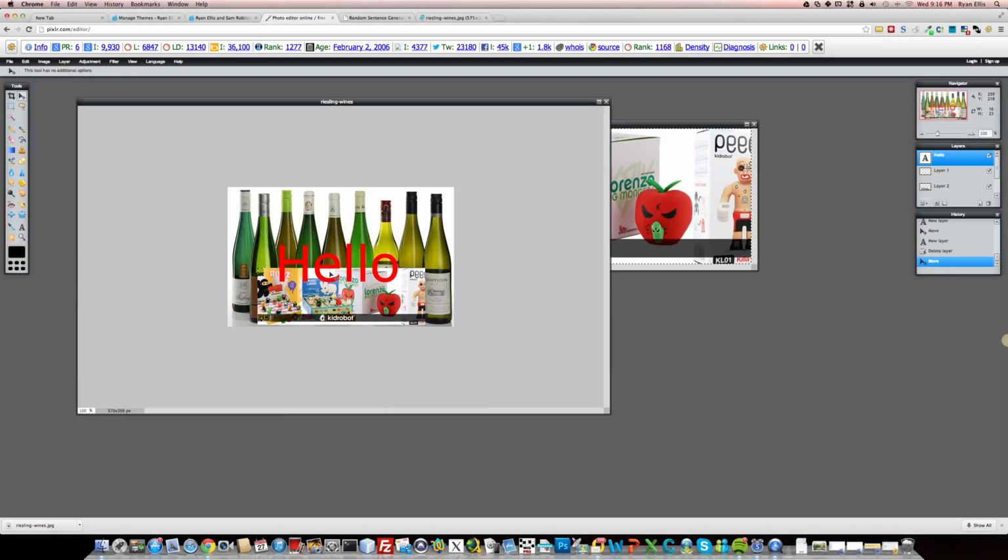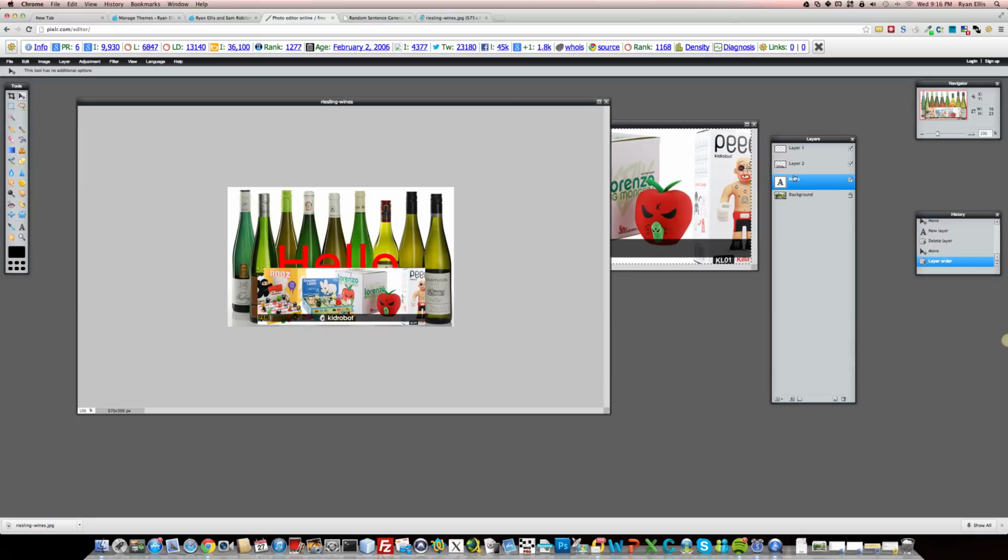So what I'm going to do is drag it like this, but watch the layers. If I drag it underneath layer 2, you see how the line was underneath layer 2? See the line that moves? And I let go. Hello is sandwiched in between these 2 layers, because if I make this bigger, you can see the order, right? This is on the top, this is the second layer, then underneath that, underneath that. If I move it back over, it goes back on top.